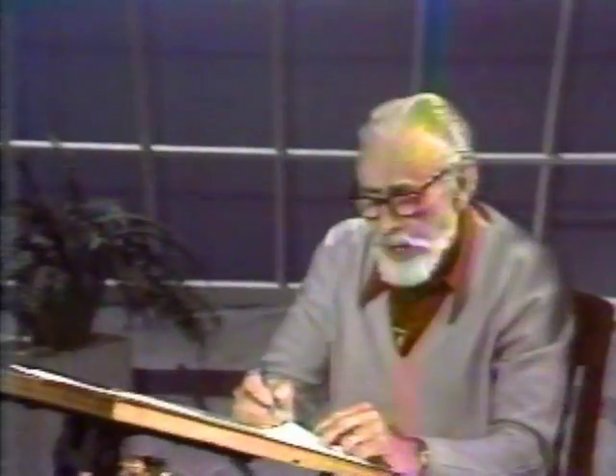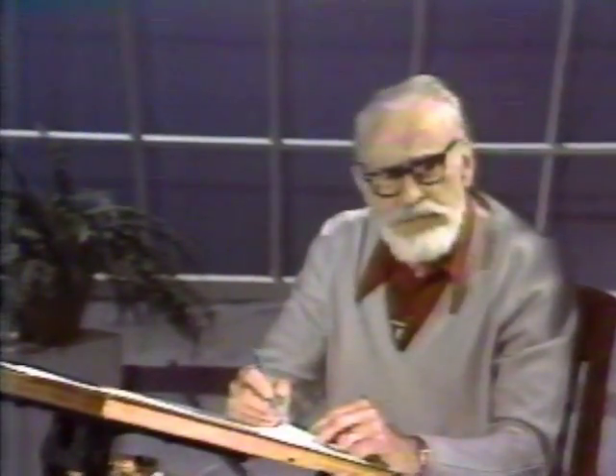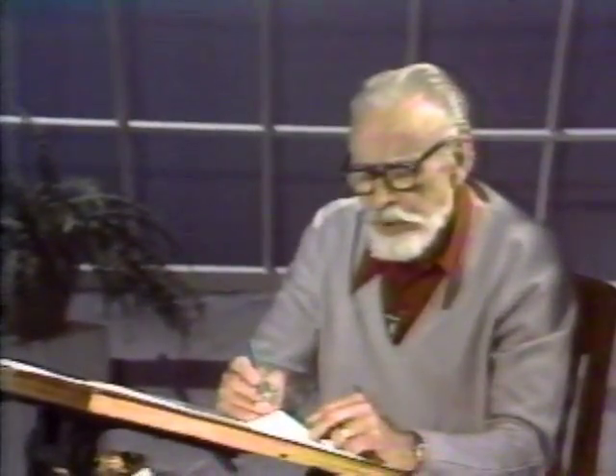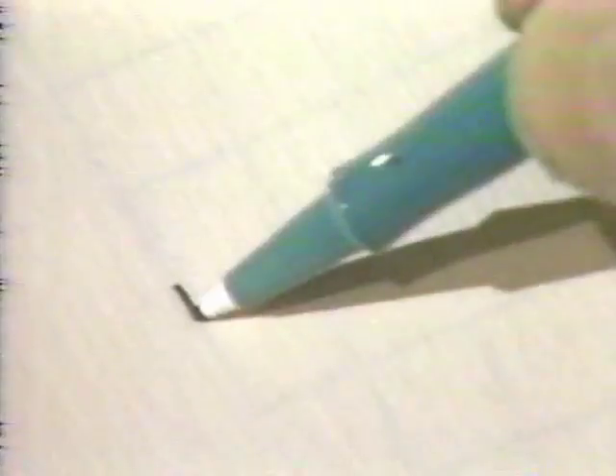We have a 15-degree pen angle, and you may find some difficulty shifting from a 45-degree pen angle down to a 15-degree pen angle, but it's much less complex than punching a key on the typewriter to change from cap to lower case. You just move your thumb and forefinger, and you've made the shift. Let's see a way to find what a 15-degree pen angle would be.